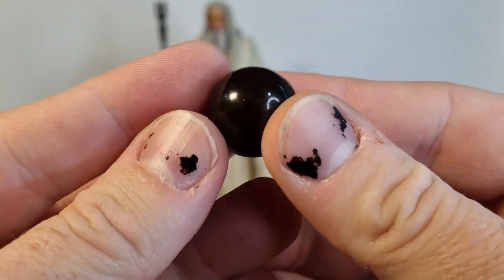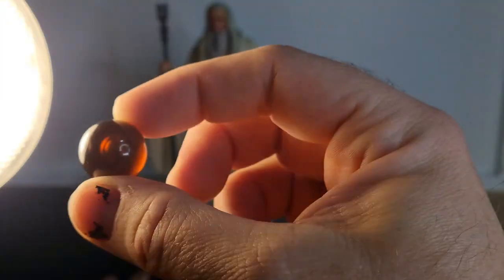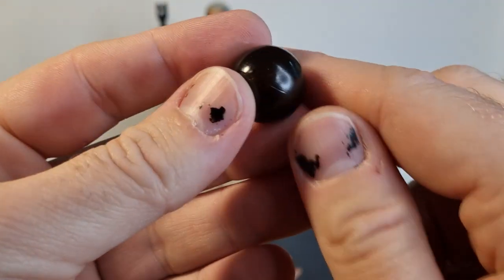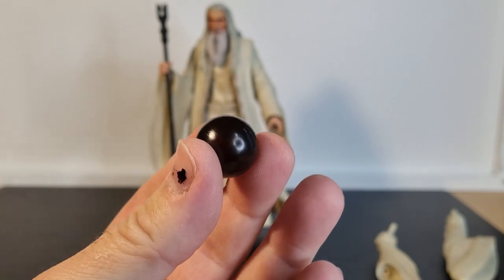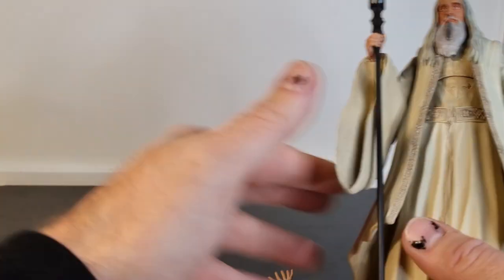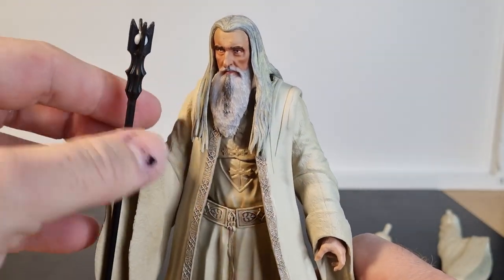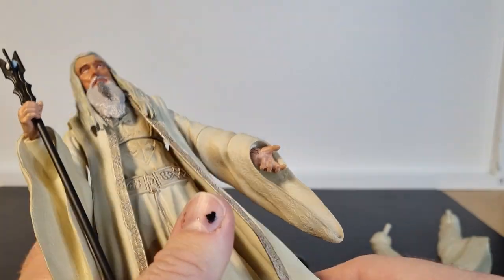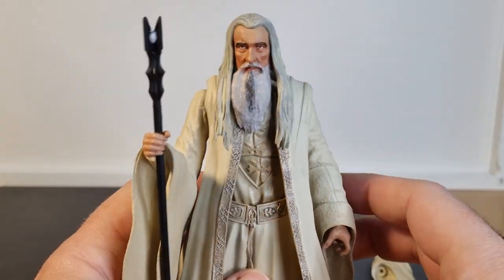The Palantir has got a little bit of an amber transparency to it. You'll probably see that if you stuck a light behind it. It'd be cool to see one painted up with the Eye of Sauron — I reckon that'd be really cool. And then, of course, his staff and his gripping hand, just to be able to hold that. And this relaxed hand just sits down there on the side.